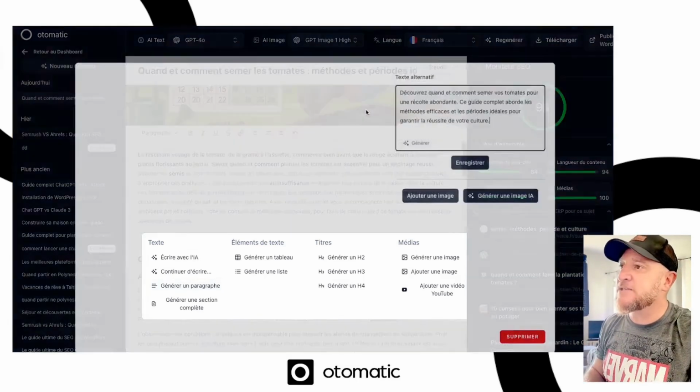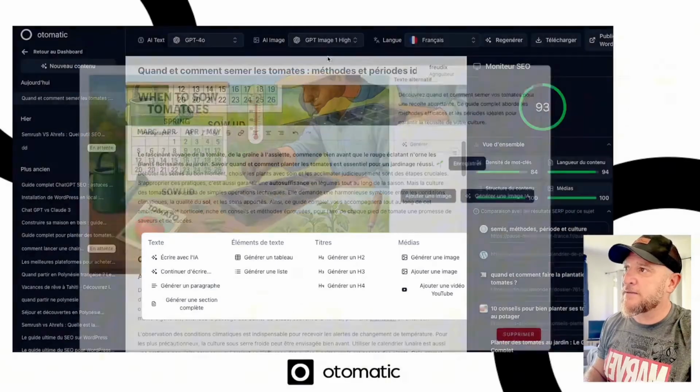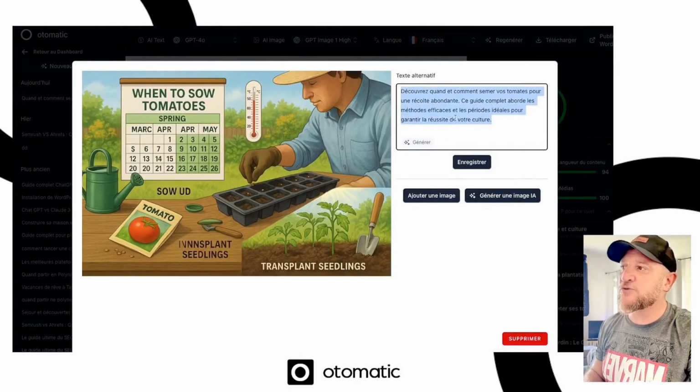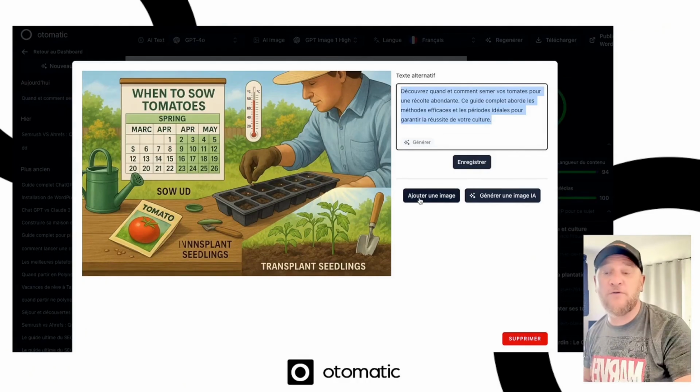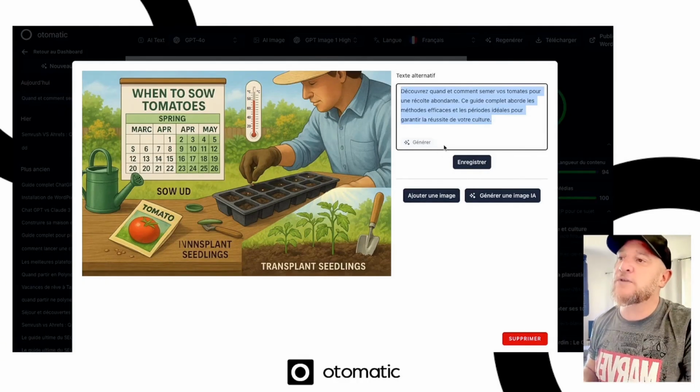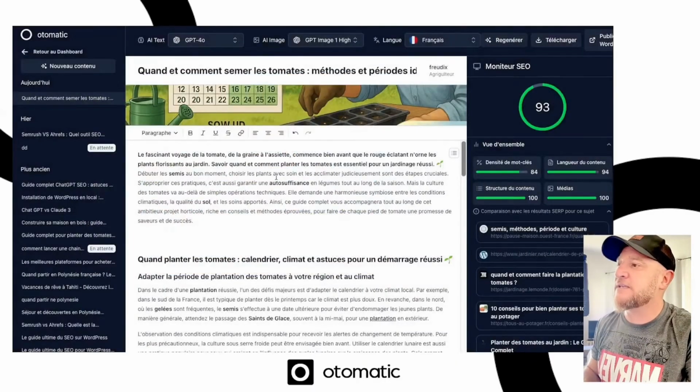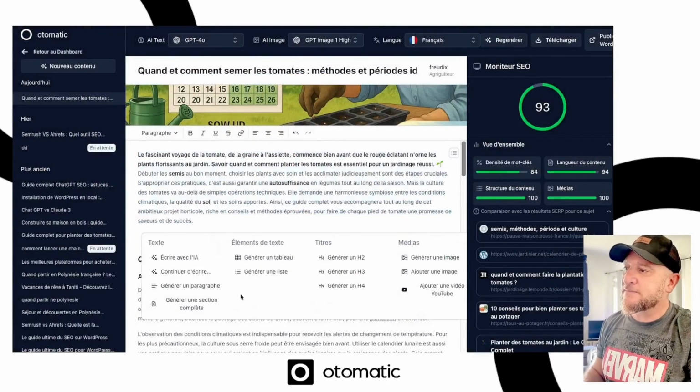There, the image has been generated. You can click on it. I'll close this. There, you can click on it. So it's the same here, the alt text. You can modify it. Here, for example, the image isn't great. So we can regenerate it or override it directly with image banks if needed, or reprompt it, etc. No problem, or even delete it. Well, for the example, we'll leave it.